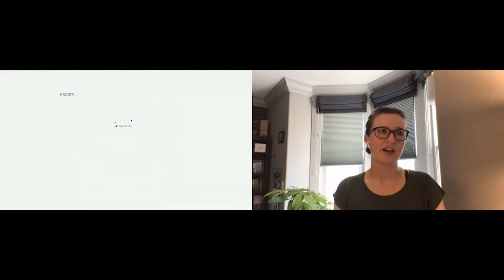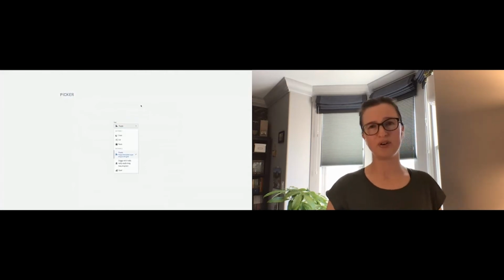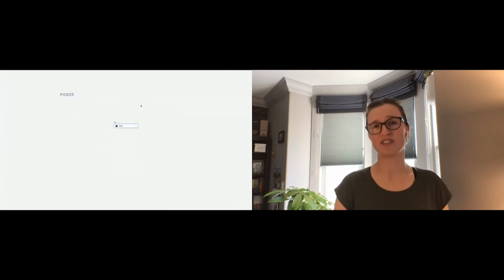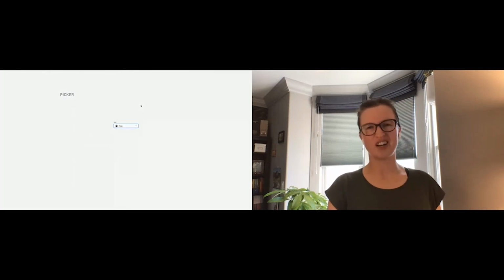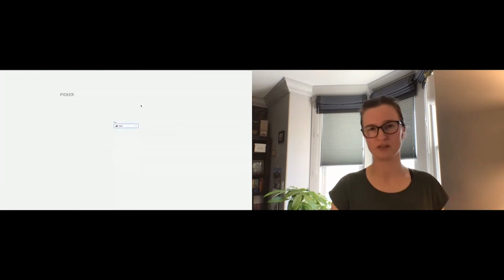Now we're going to have a look at one of the components that we've built so far that has really been more work than we ever thought it was going to be. This is the picker. The picker is Spectrum's version of a select component, and it supports more advanced options like icons and a second level of text and very custom design. So we couldn't use a native select.